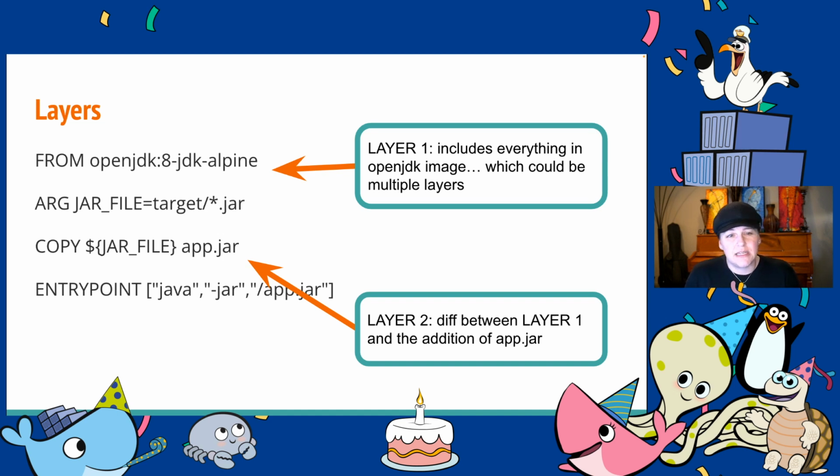Let's take a look at the first one closer, that FROM instruction. Docker images can be built based on existing images, and this is called the parent or base image. Technically, a parent image could have its own parent image that it's built from. A base image would be as far back as you can go. In fact, the first line in the Dockerfile for a base image would be FROM scratch. In this case, our image built from this Dockerfile would be based on the OpenJDK version 8 JDK Alpine. Let's take a look at that image right now using Dive.